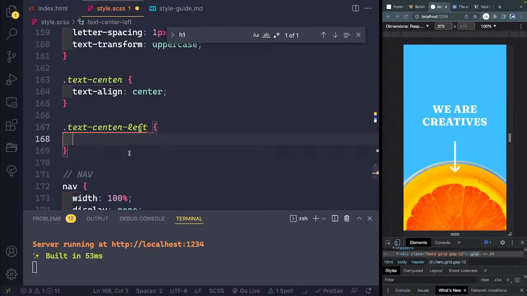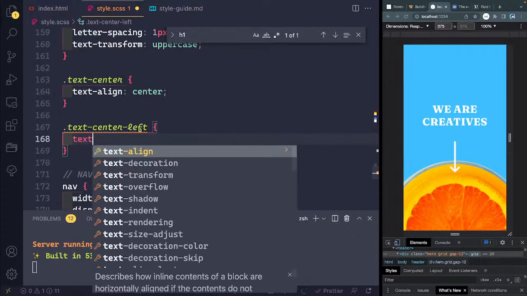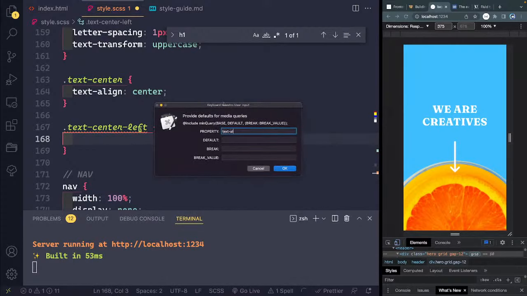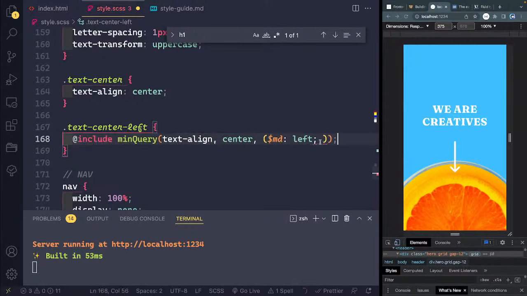So let's use that media min thing again. Pull this back up and we'll do text align is the property. The default value is center. And then when we get to medium screen sizes, we'll change this to left. Oops, and I added an extra one there. So now I can just use text center on most of everything.